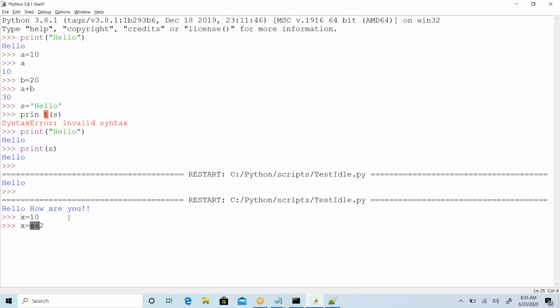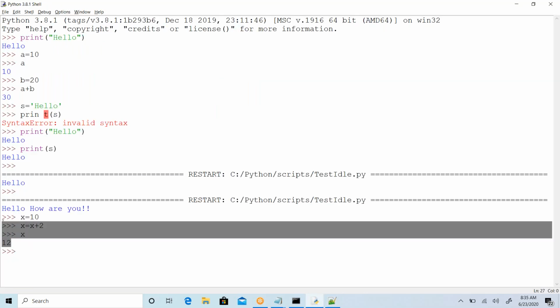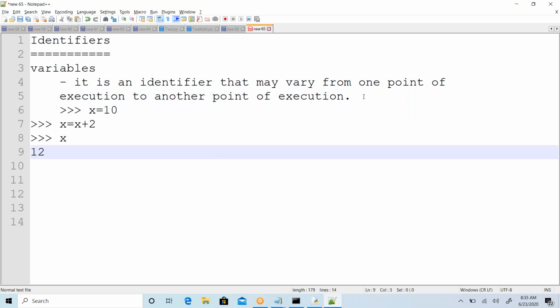Take the x value, 10, and add 2 to it. That's 10 plus 2, 12. Now if I check the value of x, I can see x as 12. So the value is changed, right? We'll see more stuff around this.